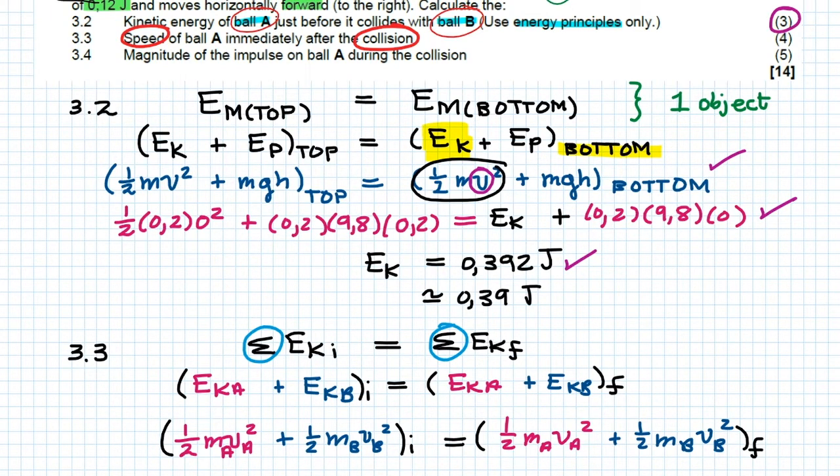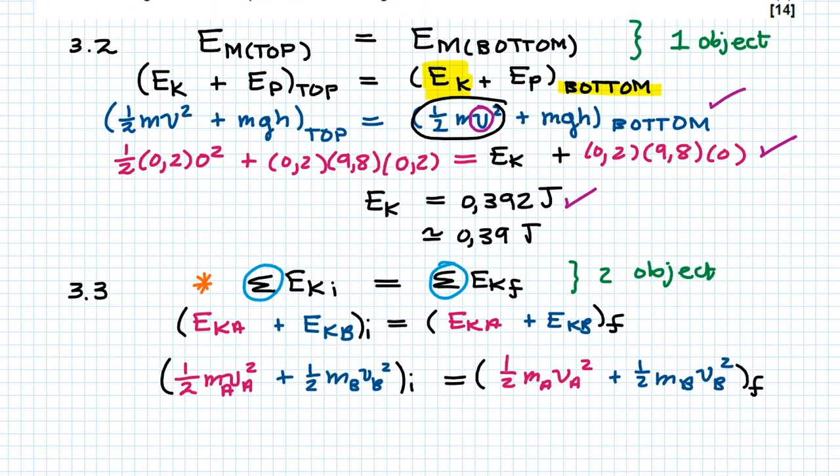Here we are looking at two objects. And I often find that learners get very confused about this. Also, a lot of learners confuse this formula with the principle of conservation of linear momentum. So please be very, very careful, grade 12s. So we can now look to see what we have available to us.